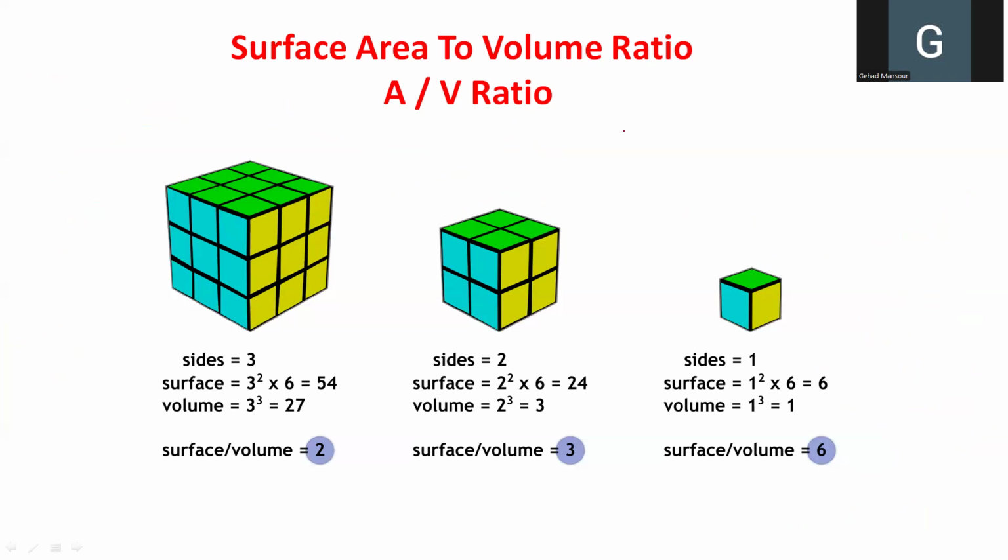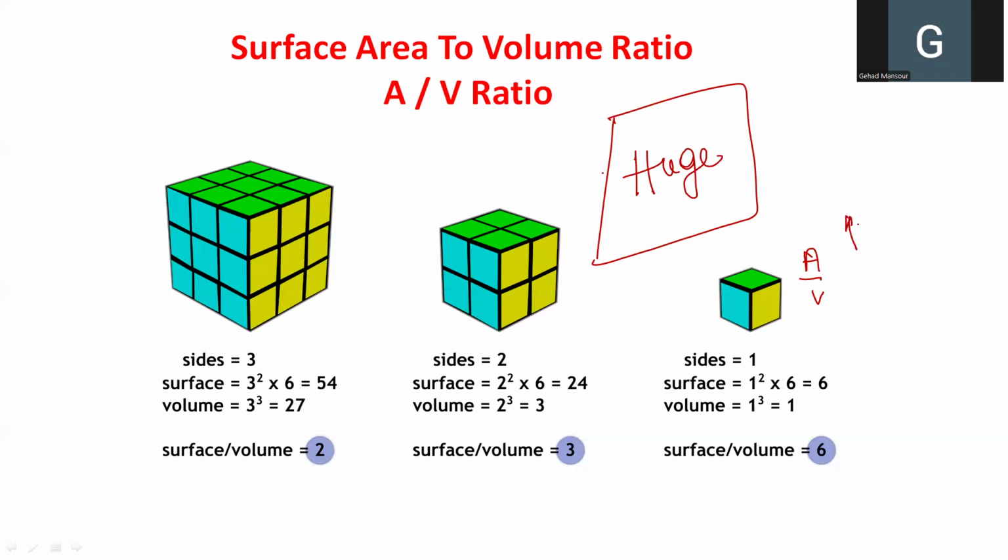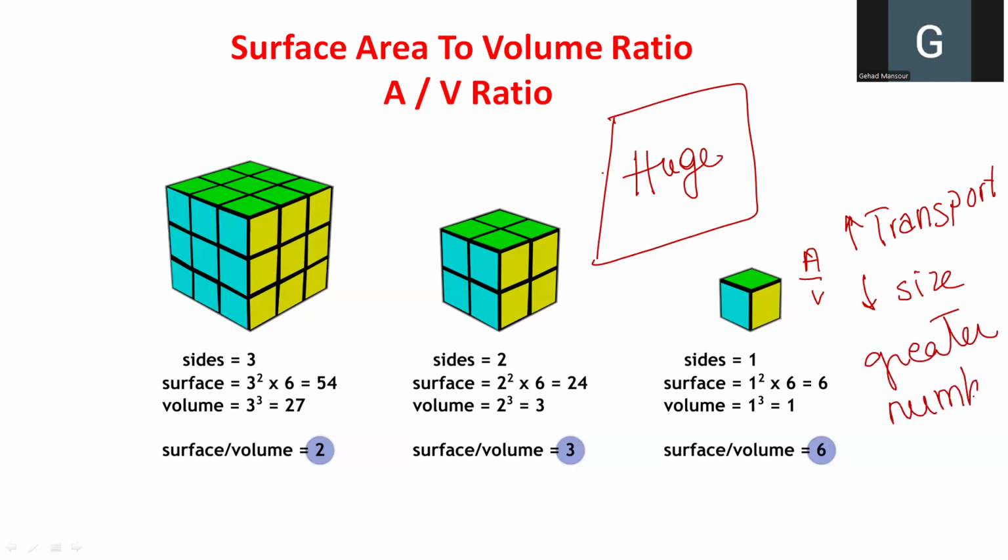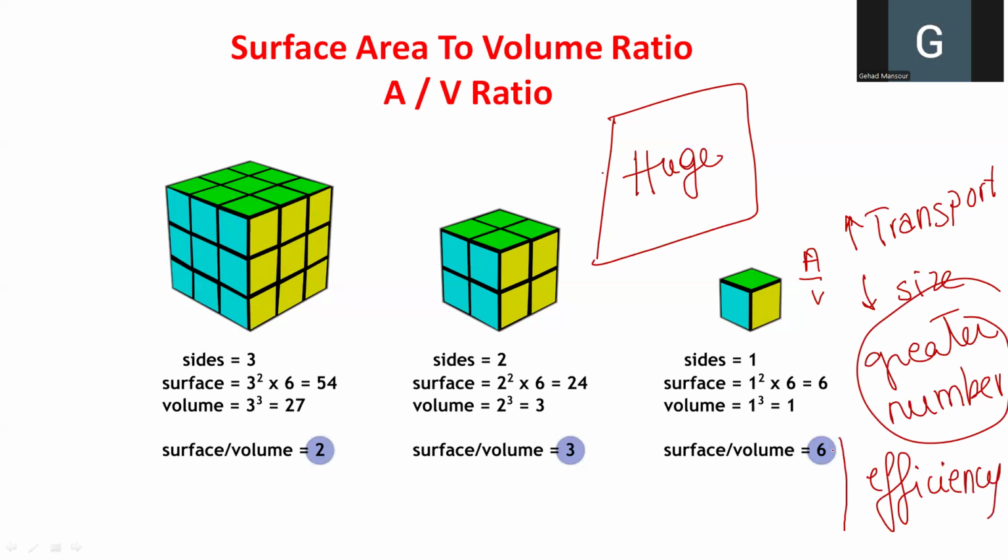You might be asking yourself, why isn't the active cell just having a large surface area and that's it? Why is it important to consider the surface area to volume ratio? Because if you want your cell to maximize the transport of material just by having a large surface area, it would be a very huge cell. But you want that cell to increase its power of transport in and out, but at the same time minimize the size so that you can have a greater number of cells in the organ and therefore work more efficiently. So this way you are increasing the efficiency of the cell.